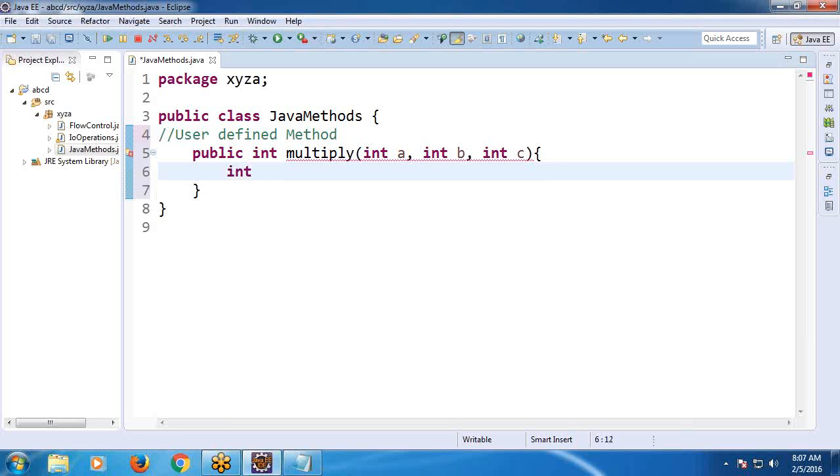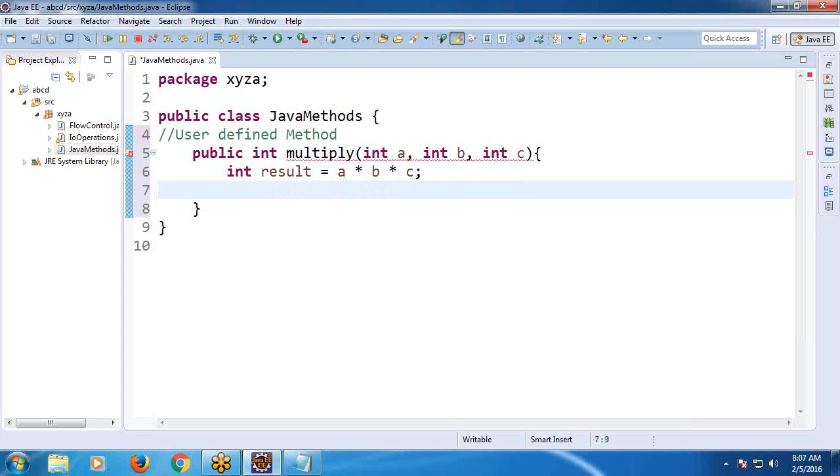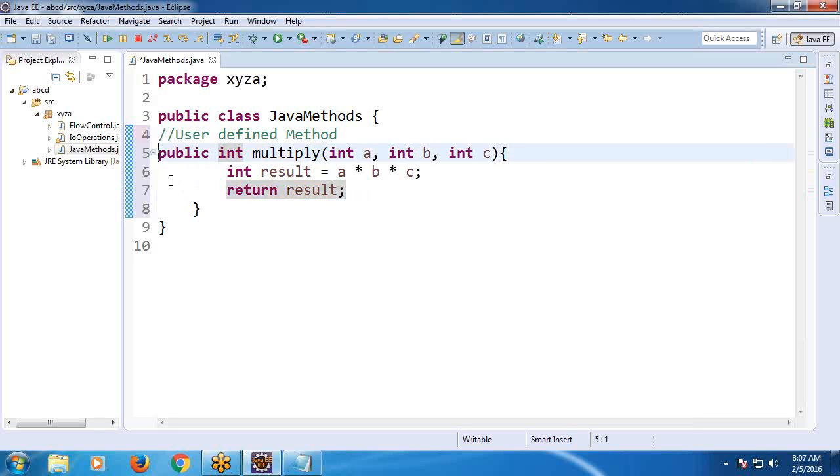Suppose int result equal to a multiply b multiply c, semicolon. A small method. Next, return keyword, return result, semicolon.